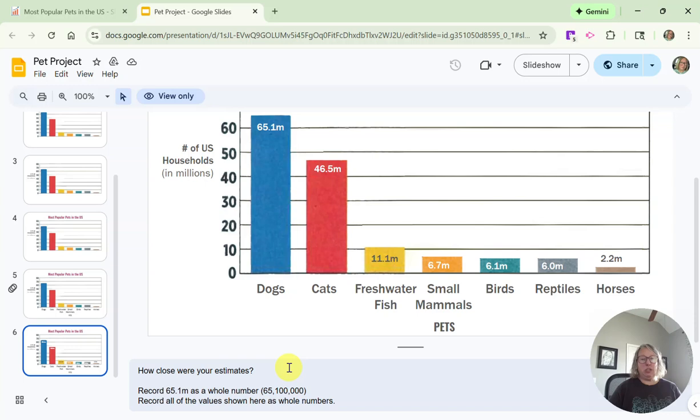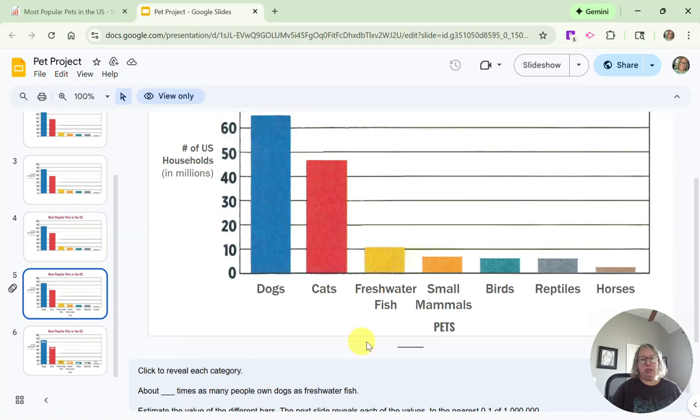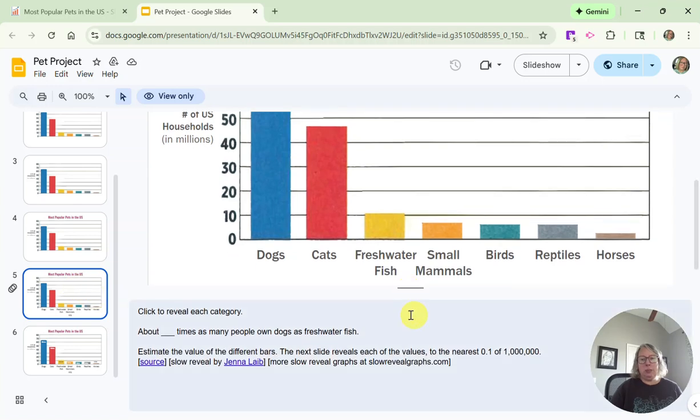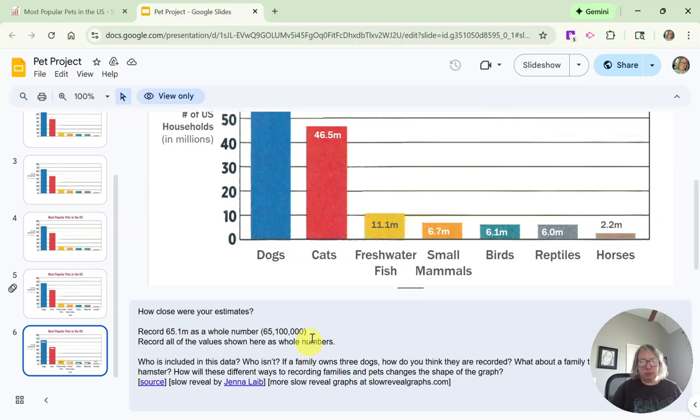I think this is a great activity and a great technology source to allow students to construct meaning and to pay close attention to pieces of information. It also can really help with media literacy with a large number of graphs that are available. Some of these graphs ask questions like, how did this data come to be? So for example, on this slide, we get some questions like who's included, who isn't?